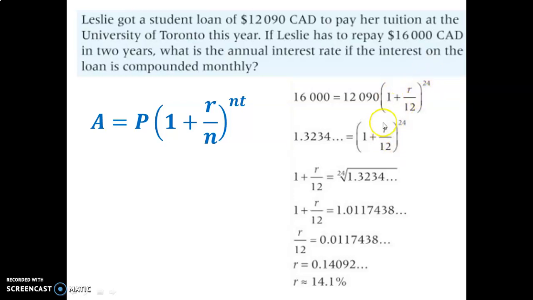Solve that backwards, because you're solving for R, so get to here. To get rid of this 24, we took the 24th root of all that, and that's what we have here. That might be a little tricky algebra, but that can be punched in your calculator. If you don't know how to do it, I believe you press the math button. Let me double check. Yeah, the math button has something where you can do a root and enter any value, so it's not just a square root. That gives you this, solving some more using algebra, and you get a rate. Good problem. Make sure you know how to solve that kind of thing backwards.